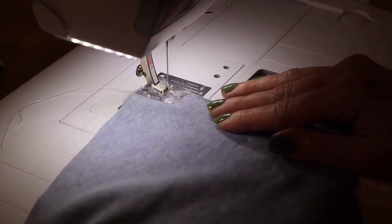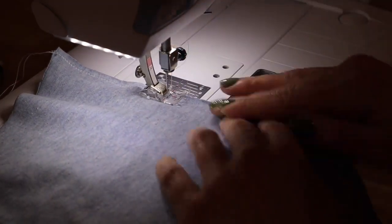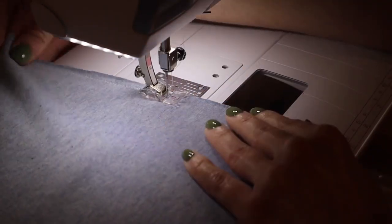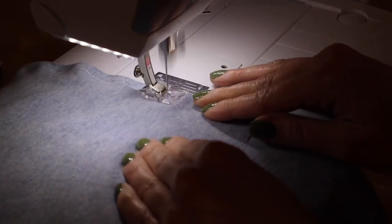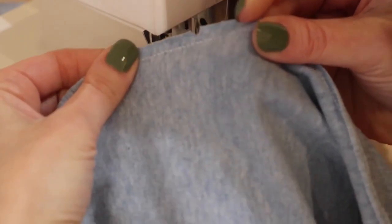Stitch your center seam using a 1/4 inch seam allowance. Repeat this for the back skirt pieces. Using a serger or other finishing technique, finish your seams together.